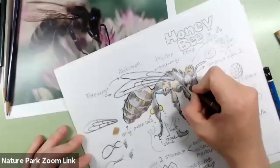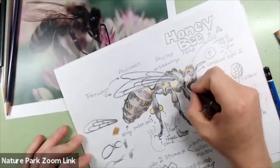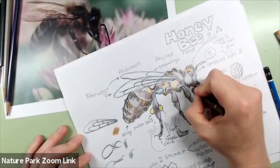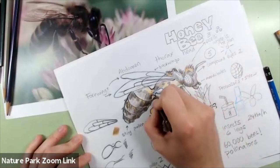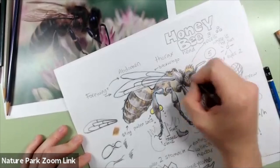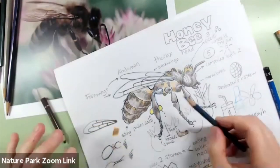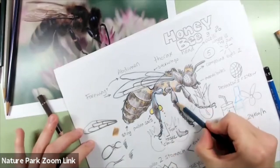Just adding some color on the head and a little bit darker at the bottom. I'm going to color the mandibles. And you can color them in different colors, eh? You don't have to. But I think this might be closer to what you find in nature. I'm sure there's a purple bee somewhere. I haven't seen it yet. I hope you can see it one day. And then the antenna. There we go. And as I said, I think I'm going to use a little bit of blue on top. Yeah, I like how that looks.